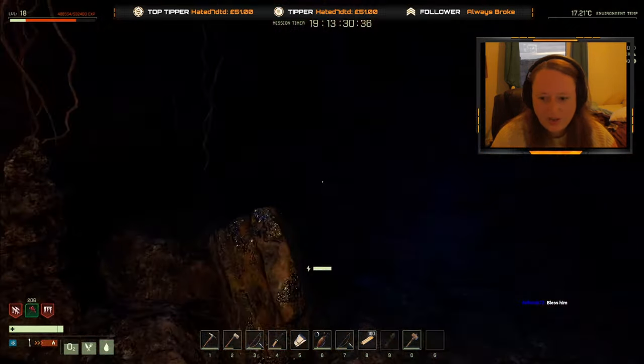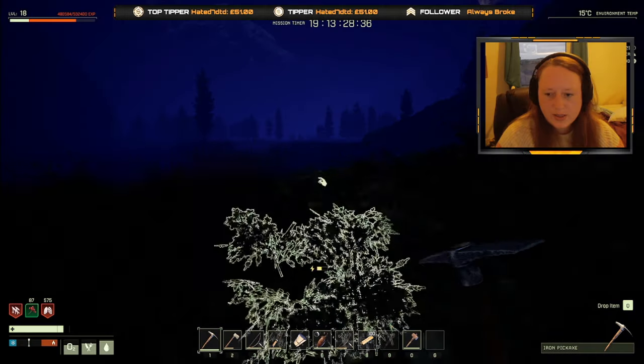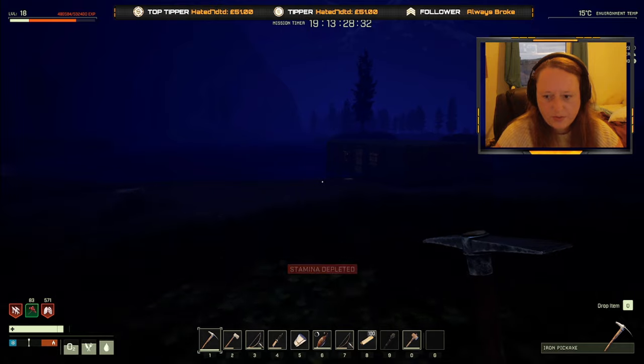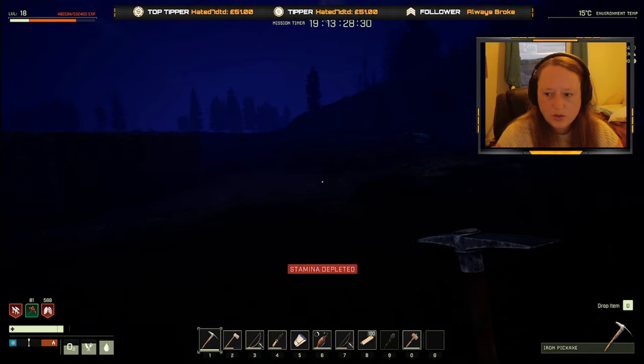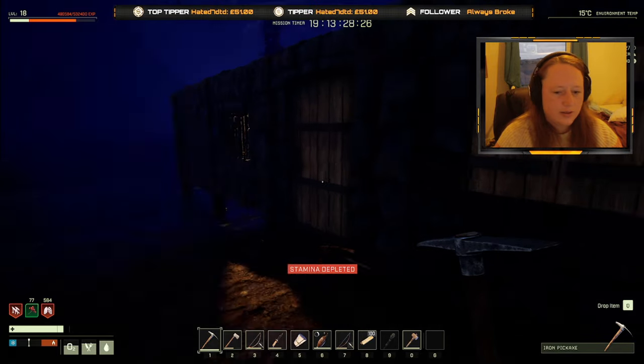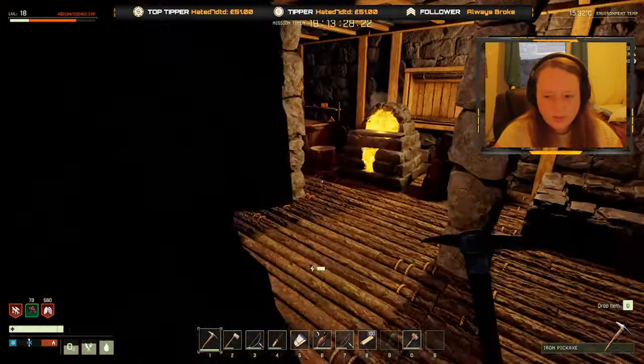There we go. Look at all of this wonderful goodness. So let's just go and take this back and we'll perhaps start crafting up stuff on our masonry beds. We've got loads of wood, we've got loads of stone, and we've got loads of iron.